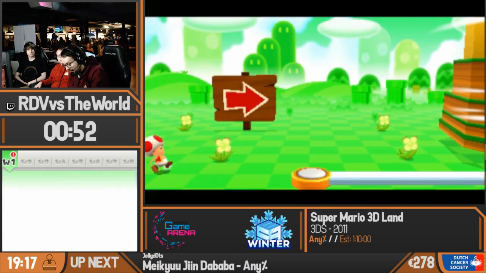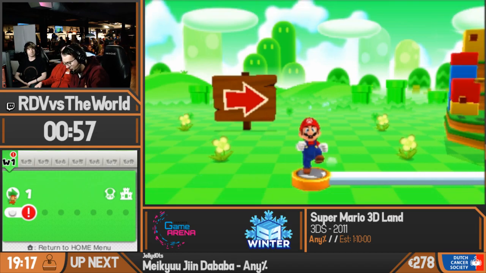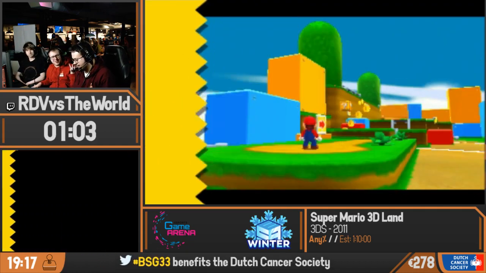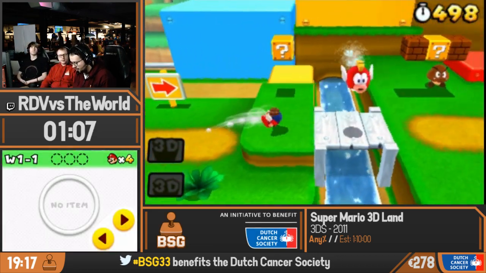One thing to note here is that tapping the level on the bottom screen makes Mario run faster. This is the thing I didn't know when I first started doing runs. It saves a decent amount of time over the course of the entire run. I mean, you're selecting a lot of levels, so... Yeah, so this is 1-1, basic introduction to the game.